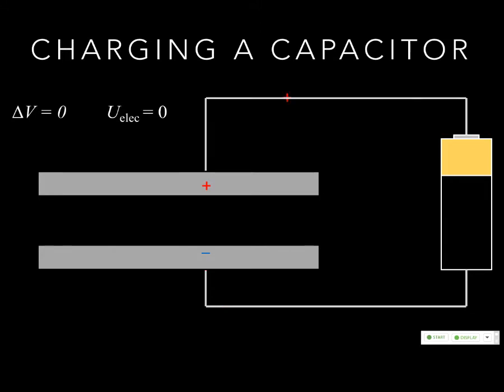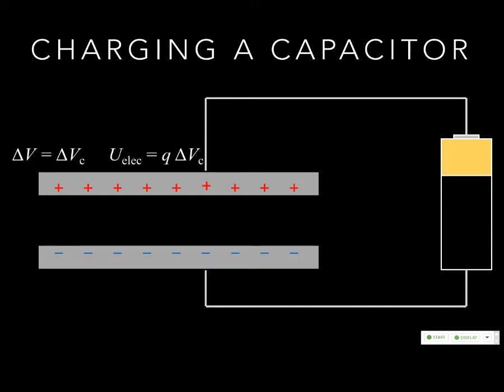So this keeps happening, and eventually you end up with a situation that looks like this. Now you have a potential difference, right? You have a charge separation, which leads to a potential difference, which means you have potential energy, Q delta V. All right? This is what happens when you're charging a capacitor. Now, what you'll notice is the potential energy changes. We went from 0 to something, okay? So we have an increasing potential energy.